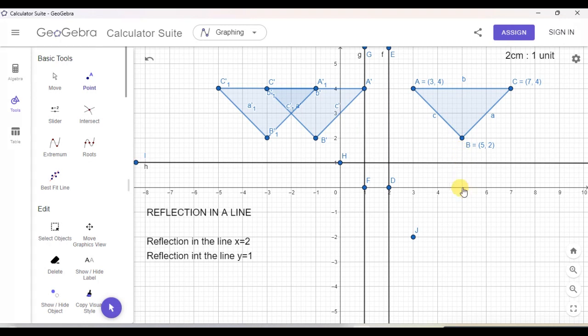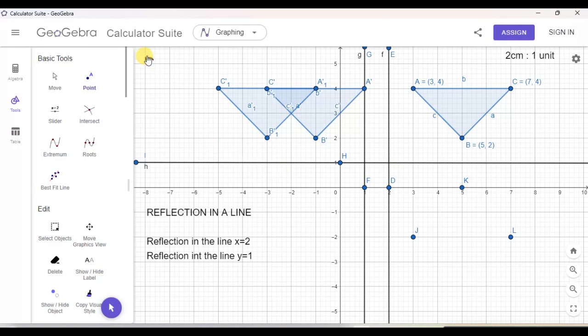So I also come here and count 1. Then C, I count from the mirror 1, 2, 3. So from here I also count 1, 2, 3 from the mirror. And I plot it. Then you join it using a straight line, and that becomes your reflected object.